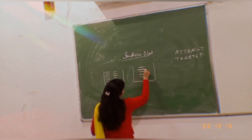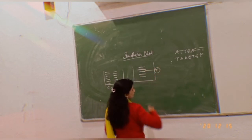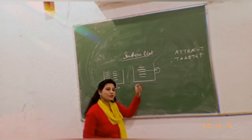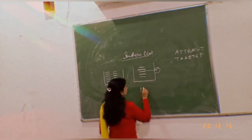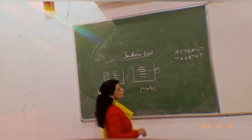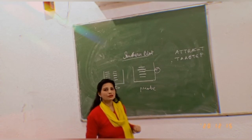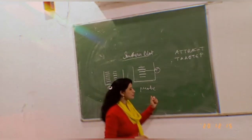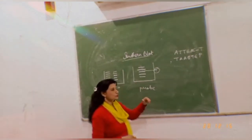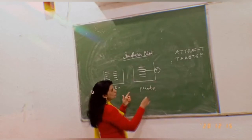Let me draw something, a length. Say my target sequence is here. Now I know my target is over here. But here also particular spotting is required, because I'll be using the probe. Earlier I talked about the probe. Probes are actually prepared in the lab. It is a single-stranded DNA strand. And this probe that I have prepared should be exactly complementary to my target, which has already been prepared. I have to use my probe now.